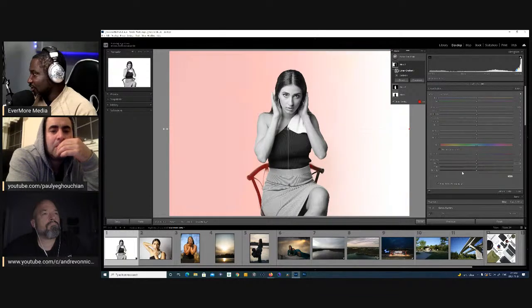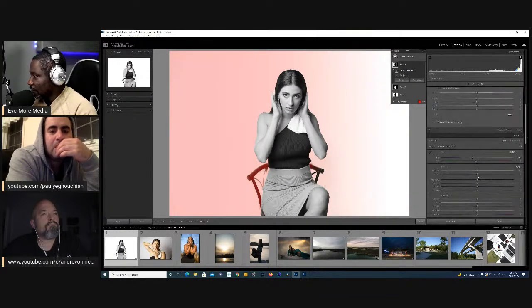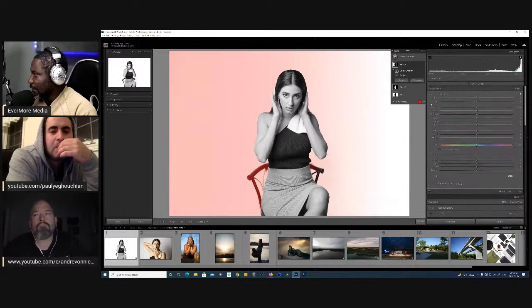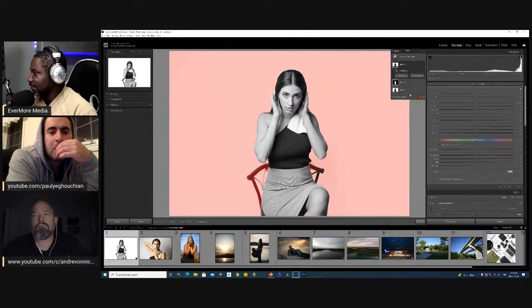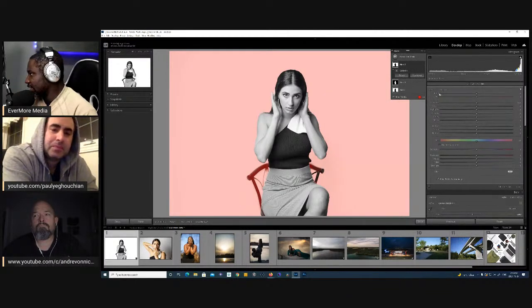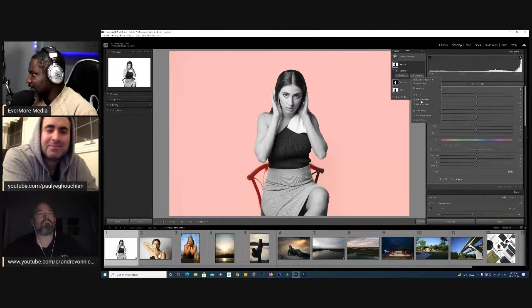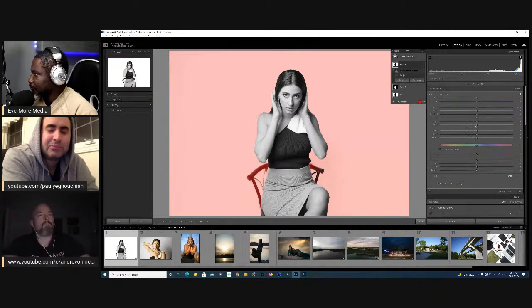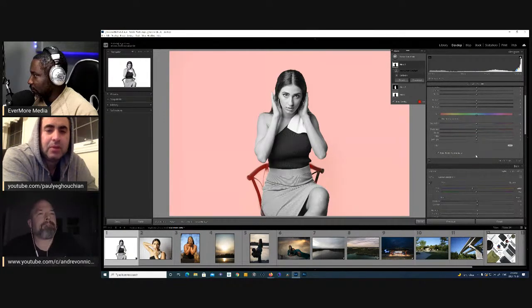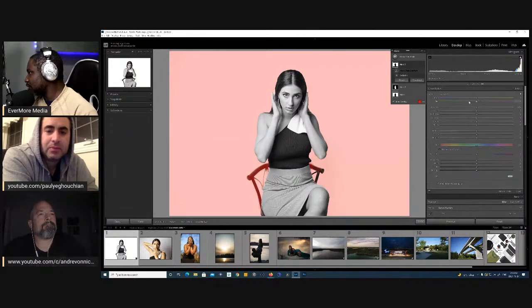But I think I want to make an adjustment. I want to make sure that the feathering on my gradient is not so, I don't want to feather it. I want a hard edge. So let me reset this for a second. Control Z to get rid of that gradient. And then let me take a look, come back here, create a subtract. Let's select the linear gradient tool. And where are my brush options?